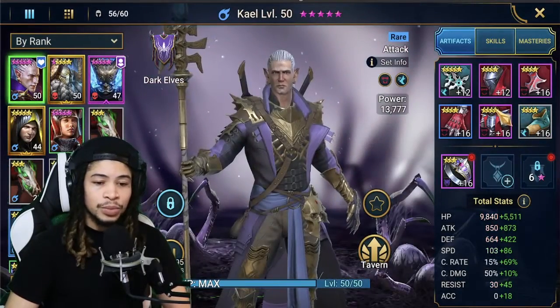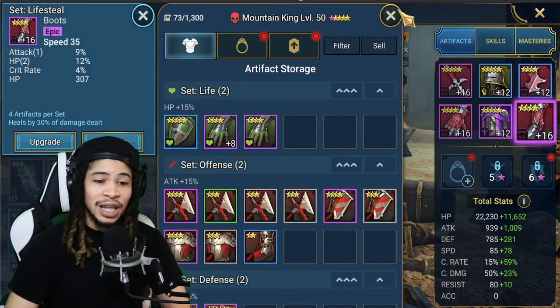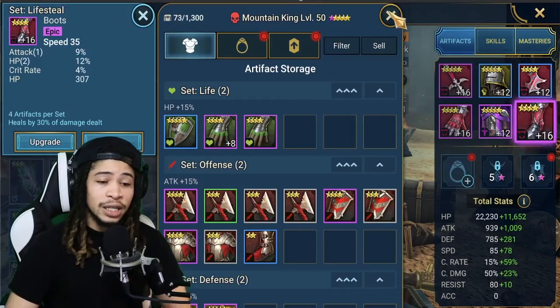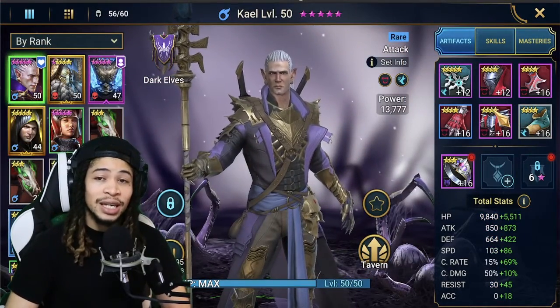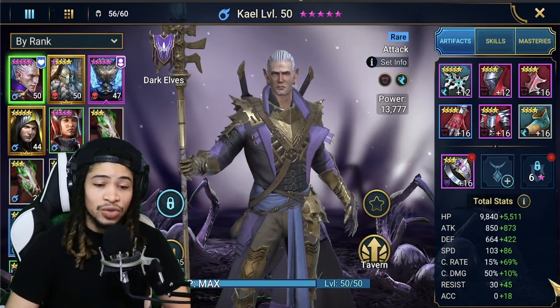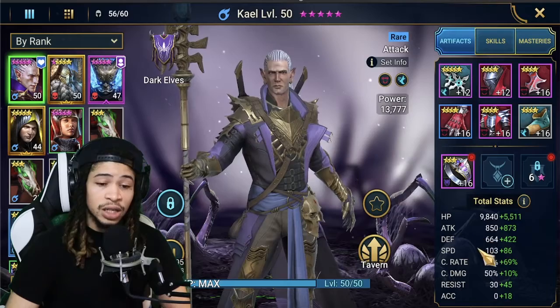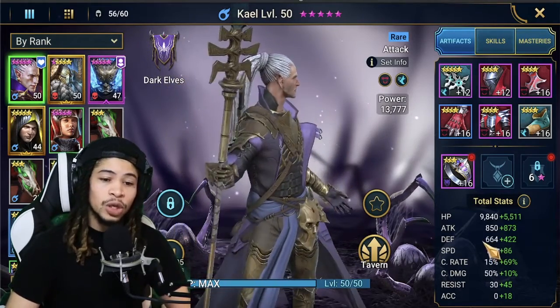Now, the first thing you're going to want to do is make sure you have this lifesteal speed boot, which you get on day 1 of logging in. And you want to put that on your starter champion to make sure that they have a chance to take turns, right? Because we talked about it in the first video about the base speeds of the champions. As you can see here, he has 103 base speed.